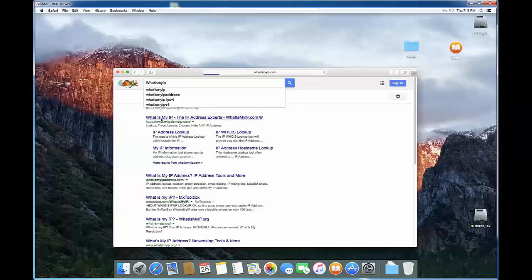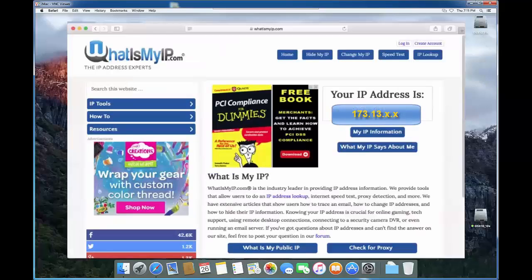It's going to show the IP address once you click on it. In this case, again, the x represents whatever your number is, and your IP address is going to be different than this. You're going to record this number, because that's what you're going to use to connect remotely. Your remote client, your remote computer, is going to need this IP address. So write it down and record that.